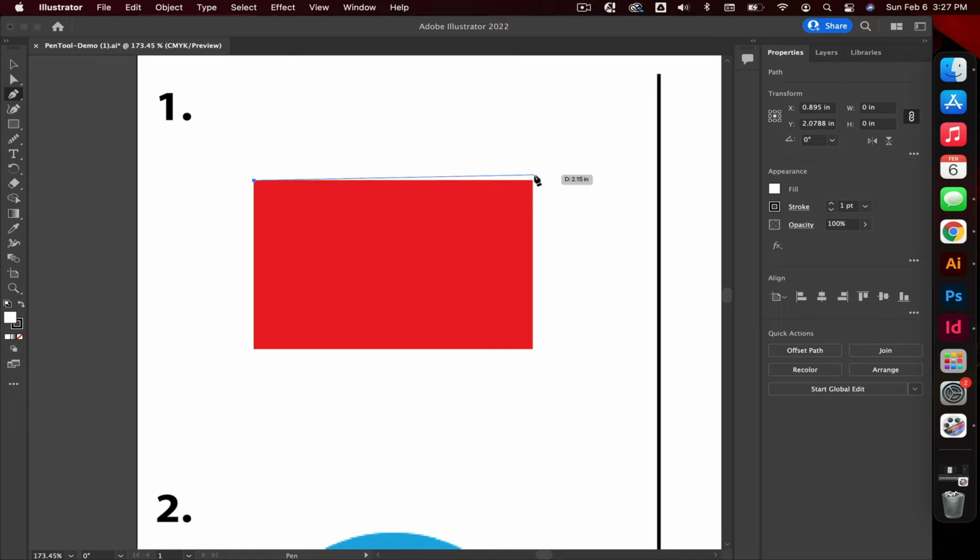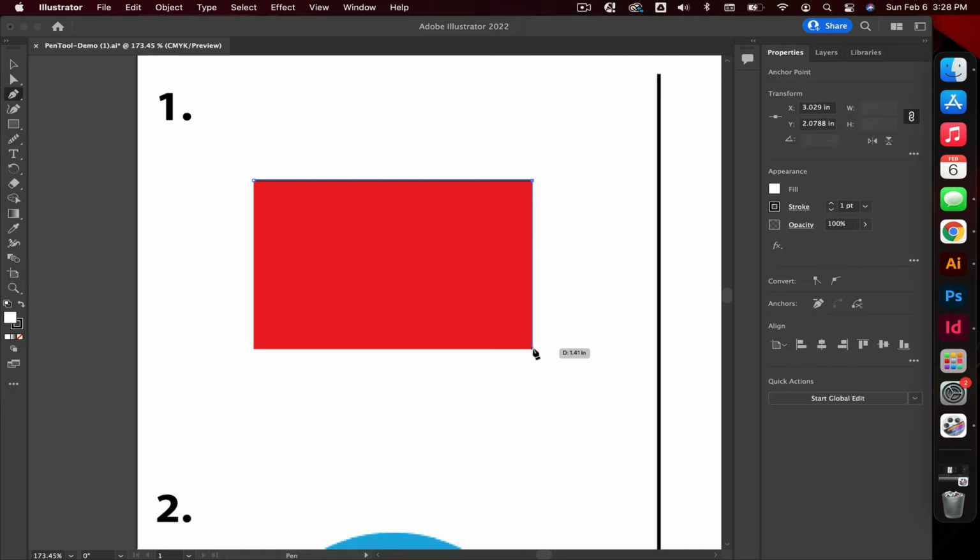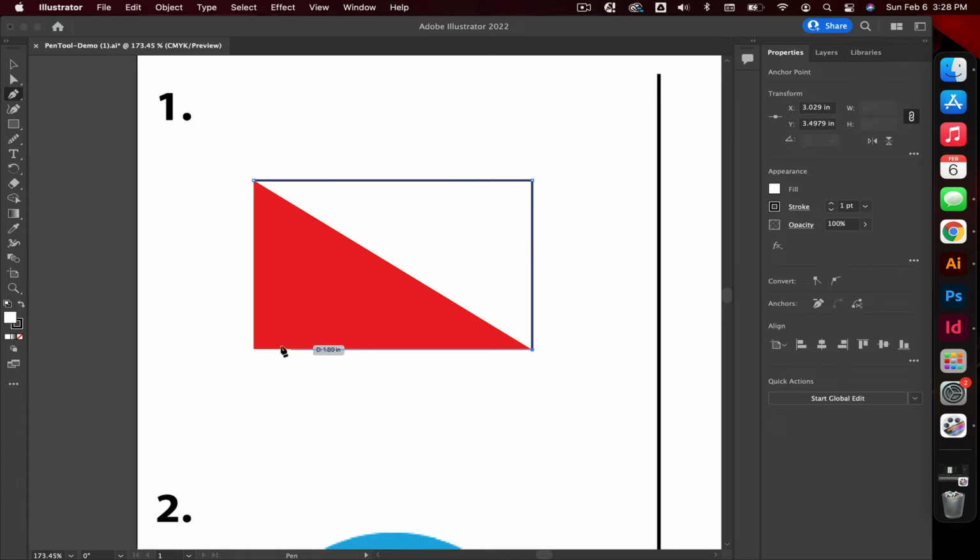Another thing is when you're trying to make a straight shape or something that isn't curved, kind of like how this line is right now, you can hold down Shift on your keyboard and that will make sure that you stay on a proportionate axis. For example, it'll only go straight across or at a 45-degree angle, which is pretty cool. So I'm holding down Shift and then I'm clicking, and I'm just going to keep holding down Shift while I'm doing this to make sure that all the lines stay straight.